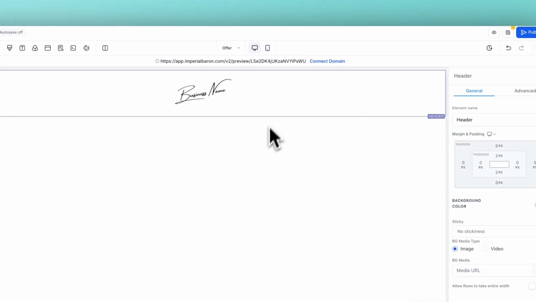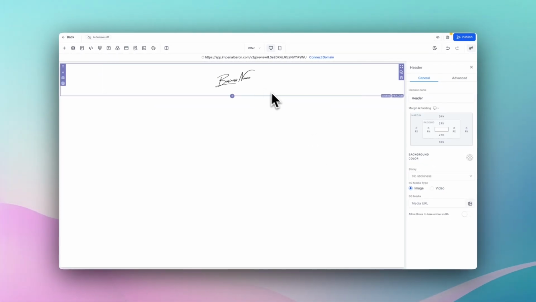We don't want to have a navigation bar. We don't want to have other elements that users can click on, because we want this funnel to be as simple as possible, and the entire funnel needs to contain only one call to action, only one thing that people can click on, right? And that one will be to take our offer. And for this particular example, I am going to use a free website as an offer.